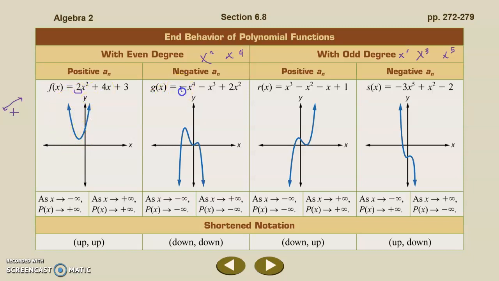If we have a negative coefficient, like we do here, -1, our tails are still going in the same direction because it's even, but both of the tails go down. So if this was a negative x squared function, then both tails of our parabola would go down. When looking at odd degrees, the tails will always go in different directions. That kind of makes sense logically. If even comes in pairs, so the two tails go together, odd doesn't come in pairs, so the two tails will go different directions.